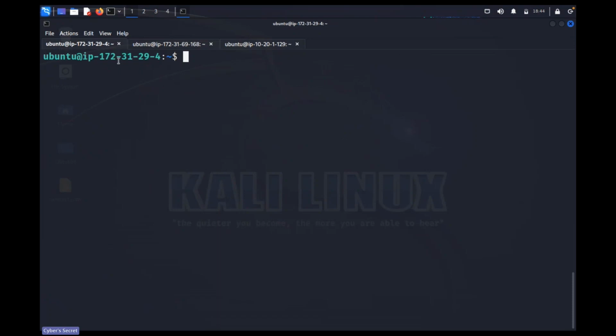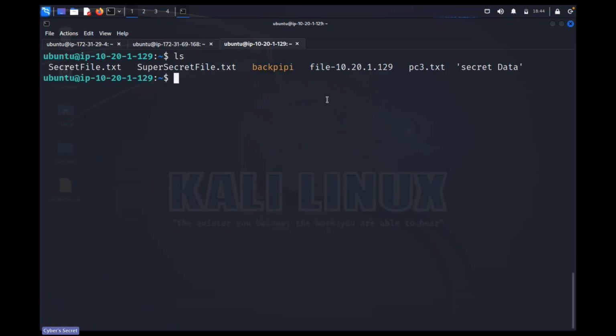As you can see here, this is the private IP address of our first instance. This is the private IP address of our second instance, and from the third tab, this is the private IP address of our third instance. Where we left off yesterday, when we checked here, there were some secret files available, like super secret. Consider that this is the secret information we have compromised, which is not supposed to be exposed or go out of this environment.